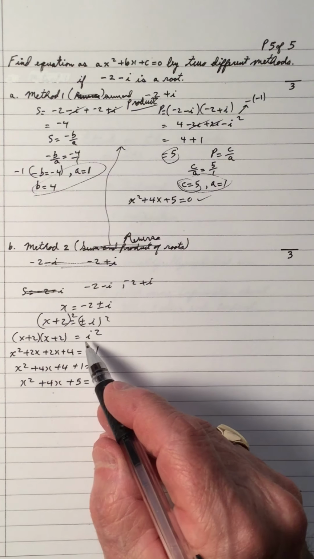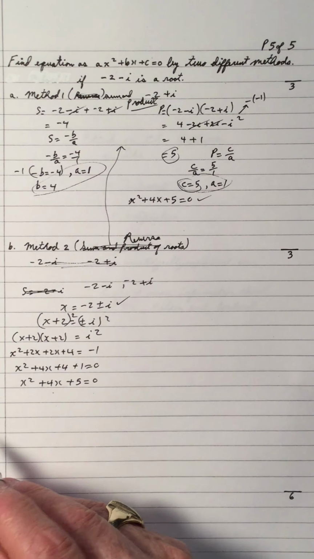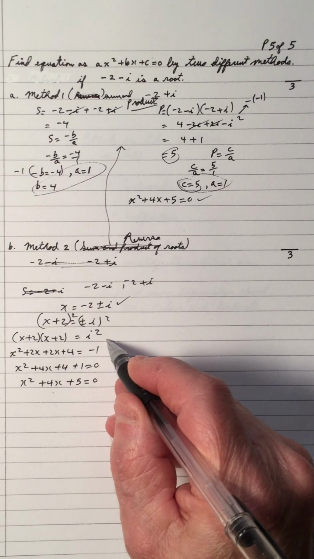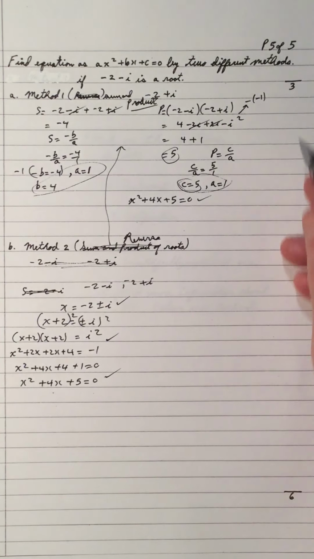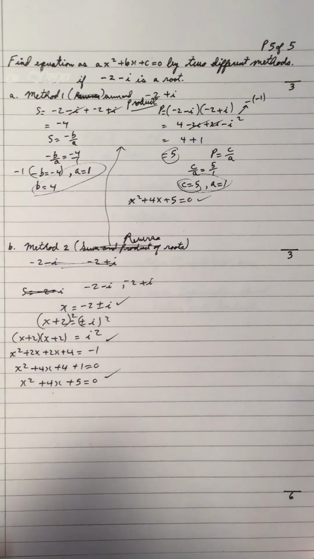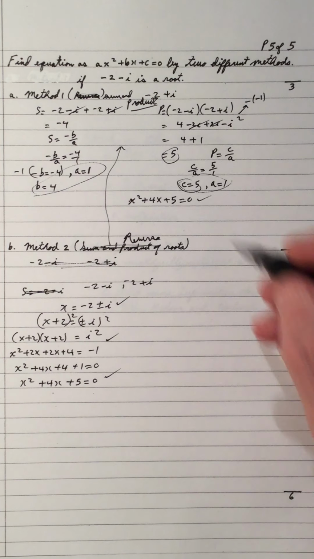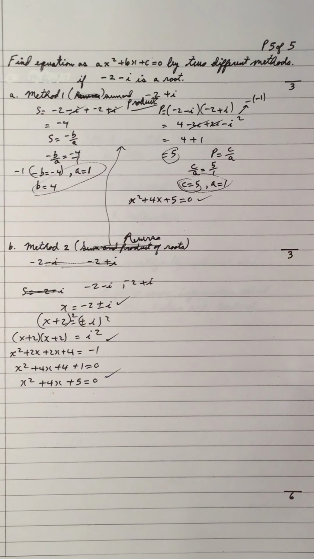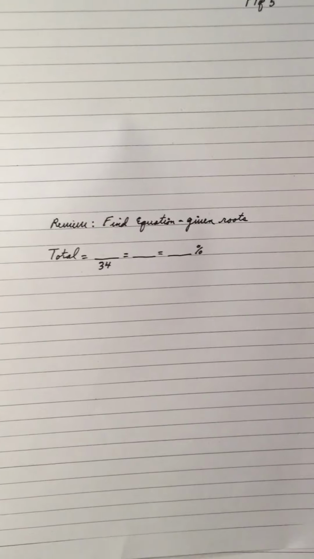And there's 3 marks for reversing it. So if we got the 2 conjugates, if we got this step, and you worked it out here, to here, you got a mark. If you worked the final answer, you got a mark. 3 marks altogether. 6 total on this page. And again, I apologize for mixing up the 2 methods. I know the difference, but it's just one of those errors. Total up your pages and put the mark out of 34.